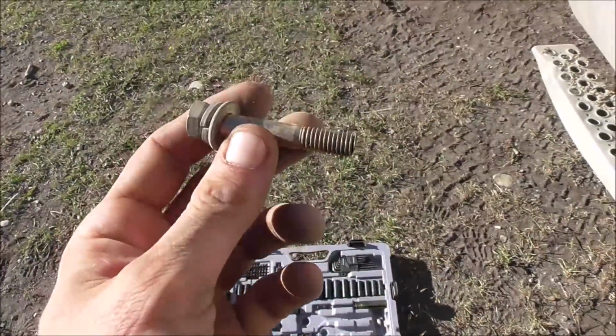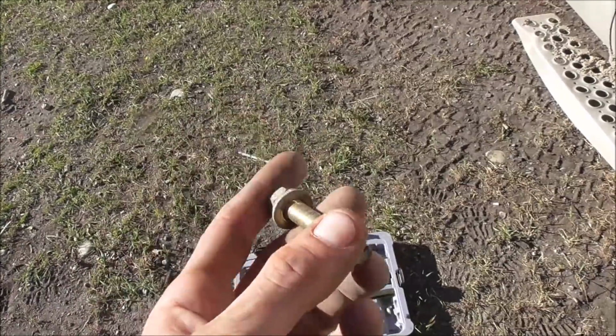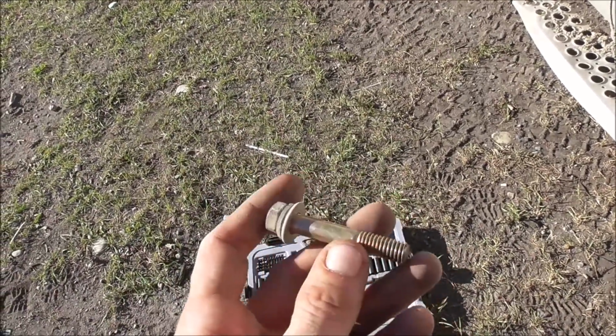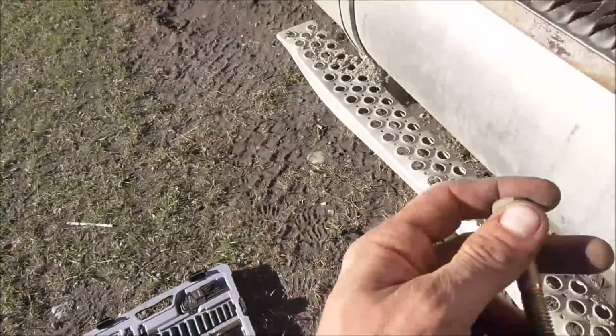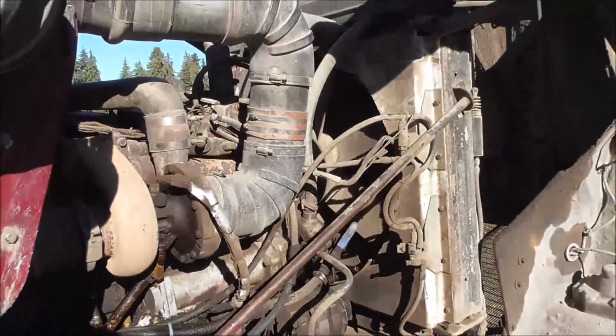Well, they're coming out a lot easier than I thought they would. Six of these to take out, I've got four out already. Just awkward to squeeze your hand in there, but you've got plenty enough room to get the bolt in and out. It might be a bit more difficult to put back on, because it looks like with that sleeve bit there, that the spacer behind is separate as well. But yeah, we're getting there.